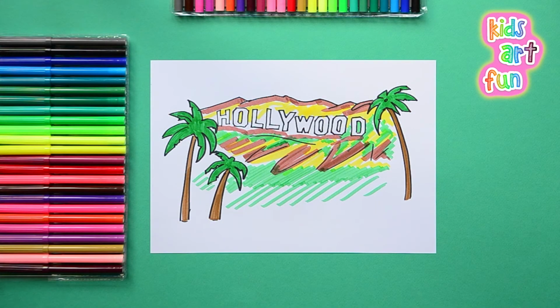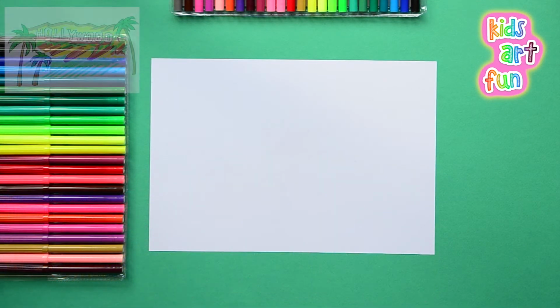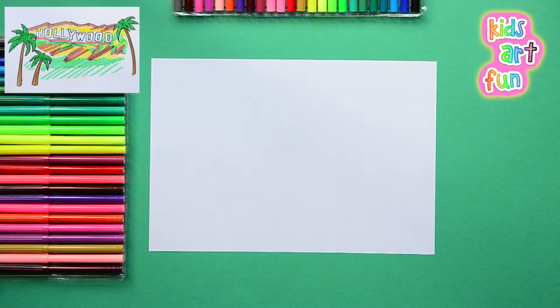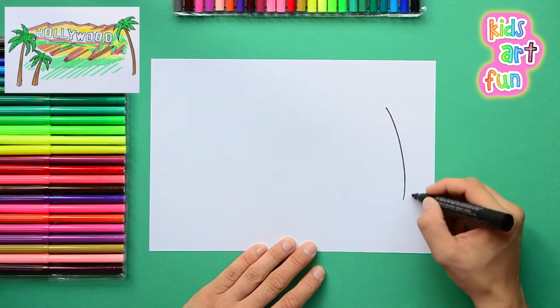We're gonna draw the Hollywood sign in Hollywood, California. You know, that big sign on the hillside that is so iconic. We're gonna start off by drawing some of those palm trees that are all over Southern California.